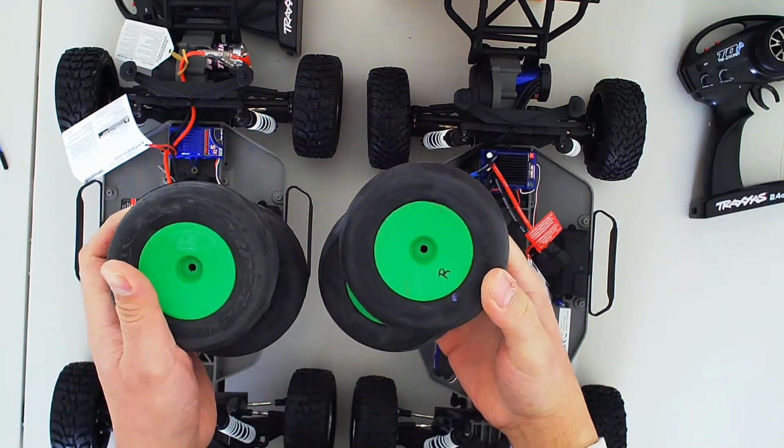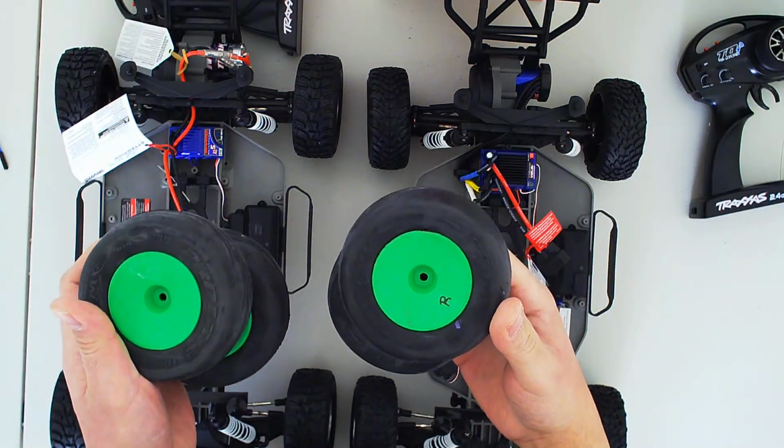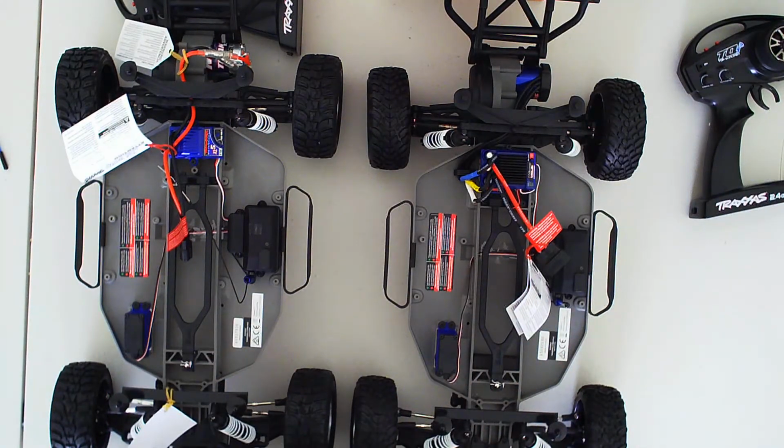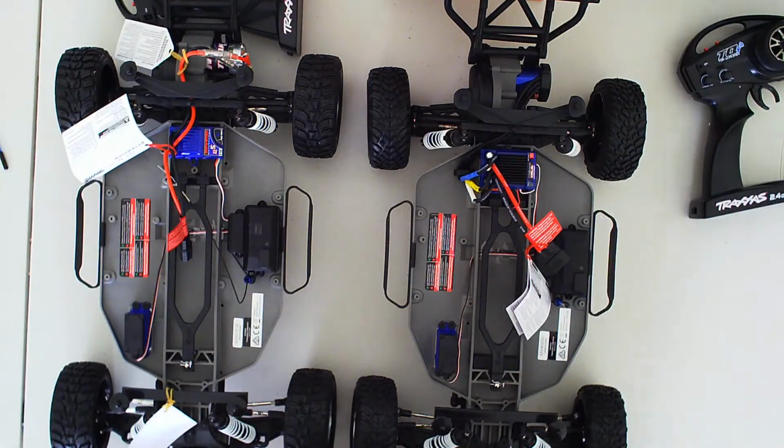Anyway, same type of tires, same type of wheel. The only difference is the color. So I'm going to be running the Pro Line Primes. That's what I'm going to be using to test them, so that I'm running the same type of tire.